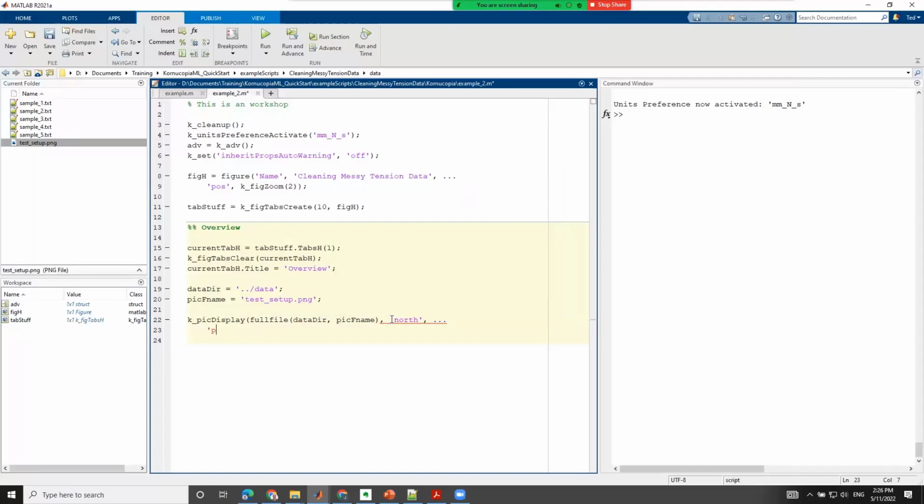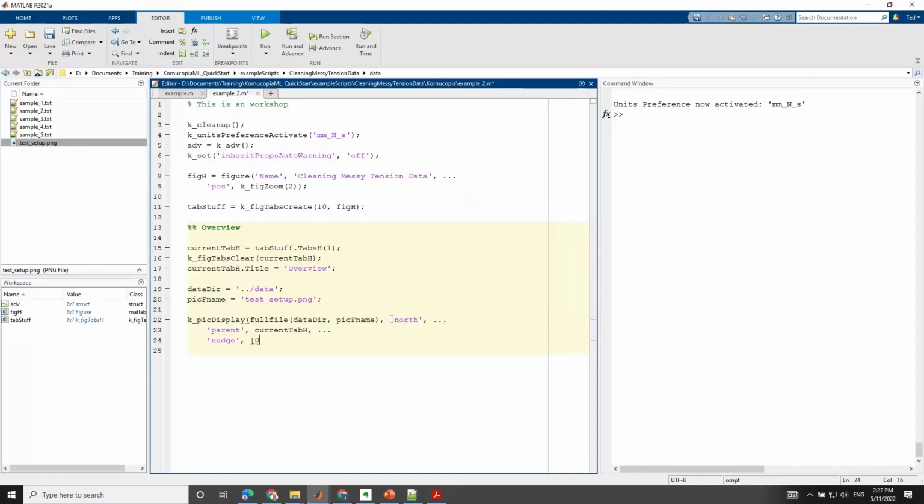And we need to tell it what place this is going. So it'll be into the current tab. And if we specify it at the north, it will literally put it right up at the tippy top of the tab. So usually we like to nudge that down a little bit. So there's a command called nudge, or an advanced option called nudge.